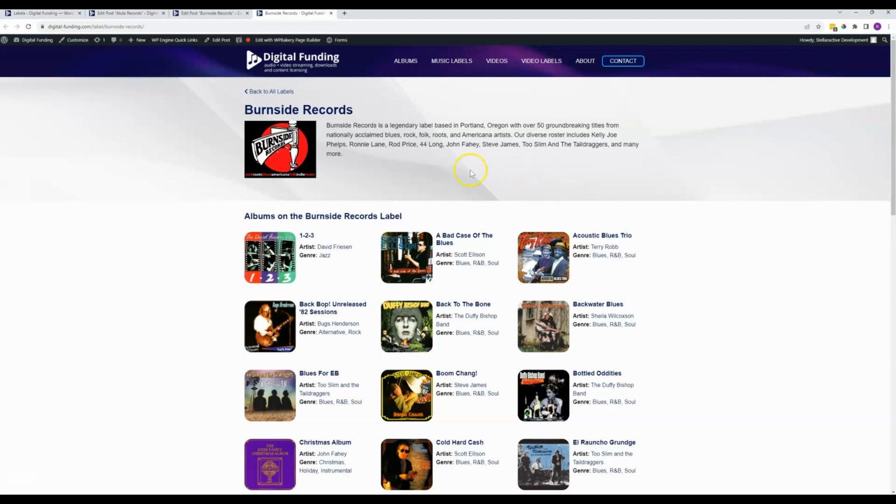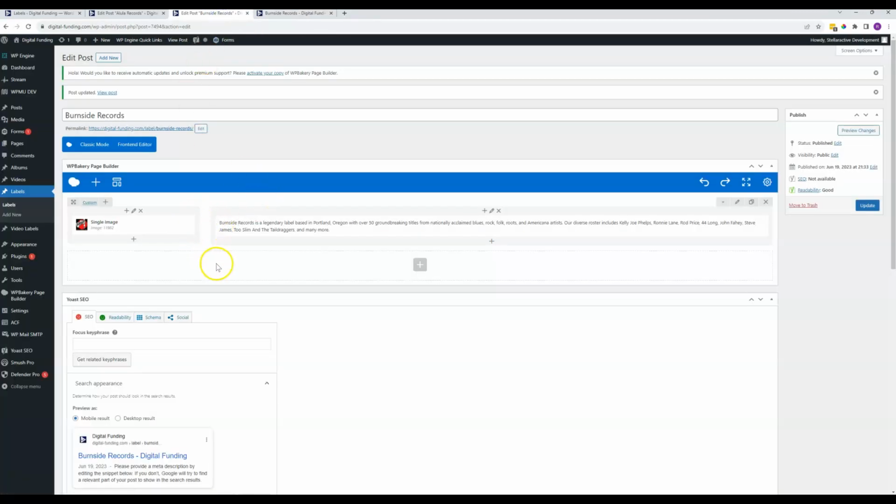Just pick one and do it for all of them. It's going to look different, obviously, depending on if you've got a tall, skinny logo or a square logo or a not very tall but very wide logo. In any case, that's really all there is to it.